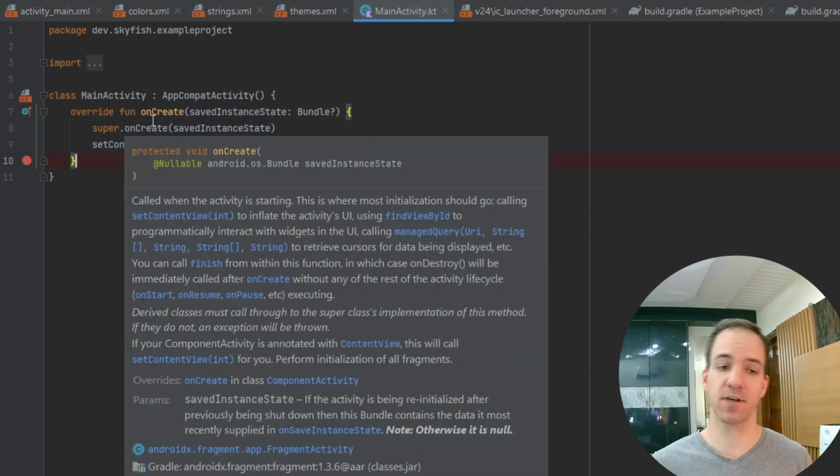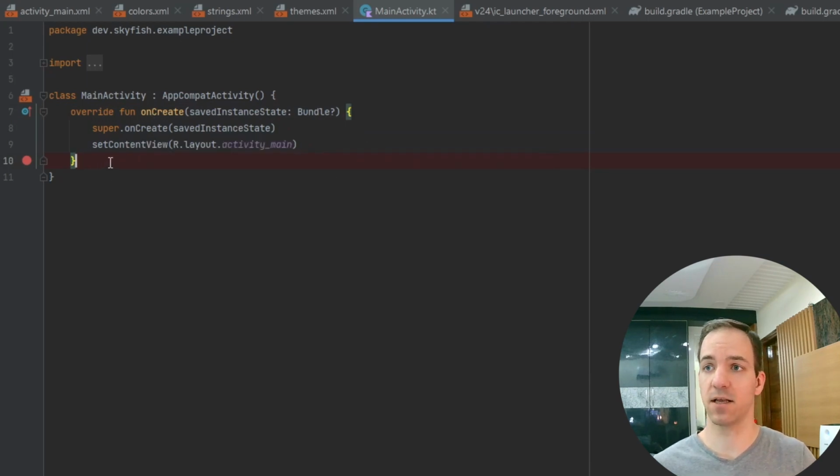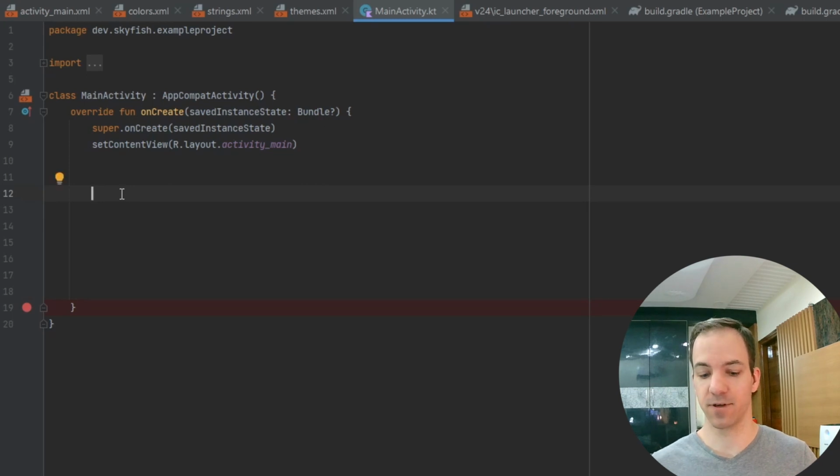And this onCreate function is going to be run when your application, when your activity is created. So for now, we're just going to put all of our code within this onCreate function. And then later, we'll talk about why that's a bad idea. But for now, before you know what classes and functions are, this is just a good place to start. So for example, if I wanted to store my age in a number, I could very easily do that. I could say val myAge equals, and I could just put my age here, which is 31.